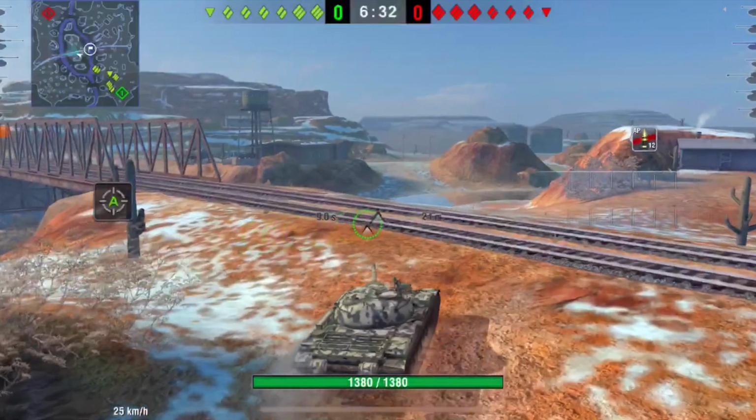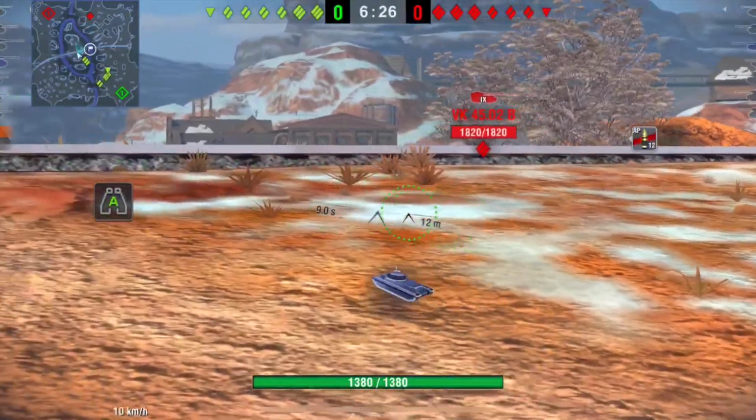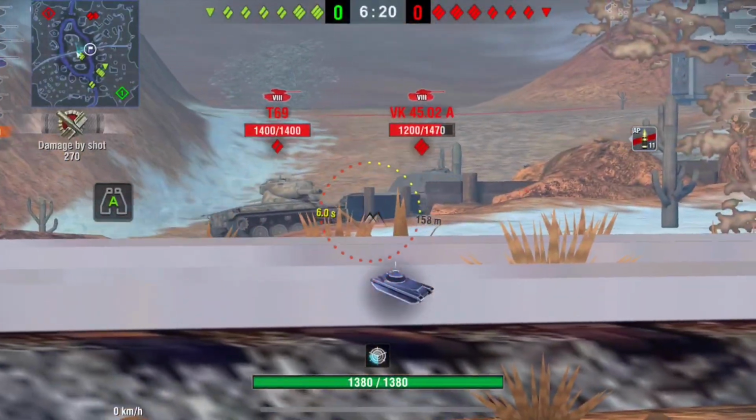Luckily for me, they're not there. They're completely not there. The red team have decided to go somewhere completely different. They've all gone to where the sea cap is, which allows me to just sit here, hull down, and farm.